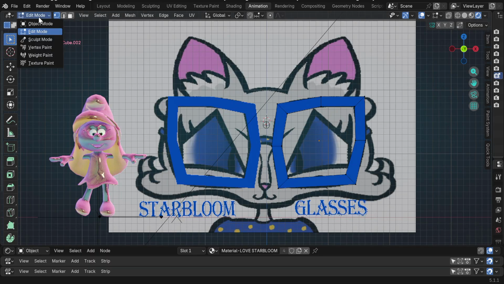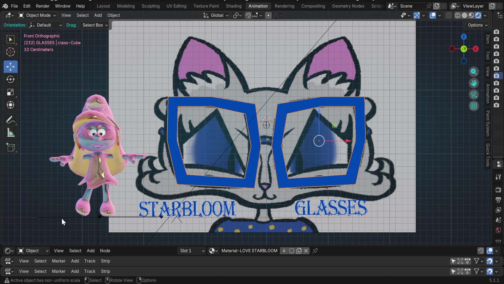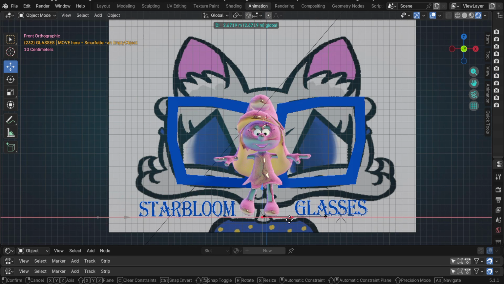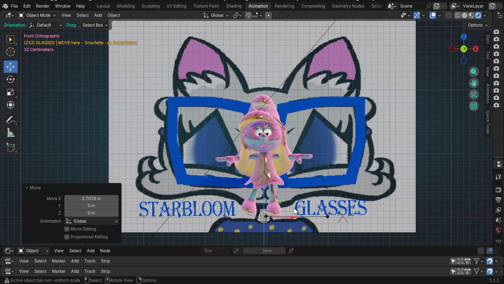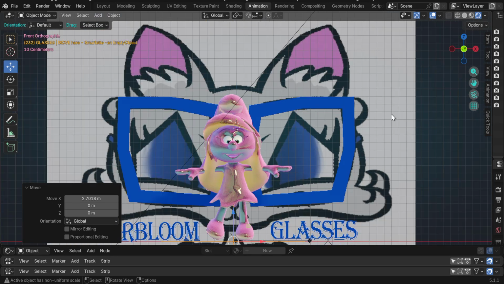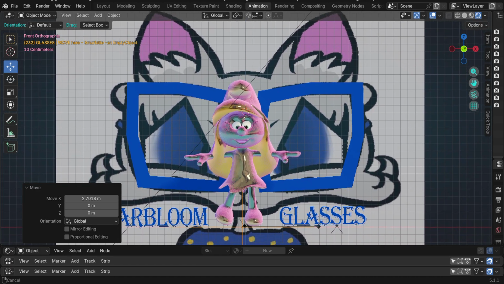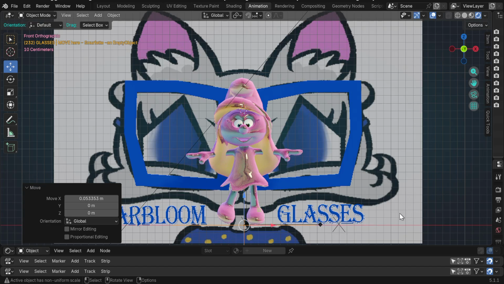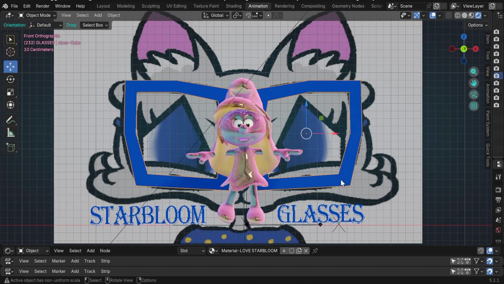Going to go into object mode, and I'm gonna select her and move her back. Okay, cool. So far, so good. Should make them white.